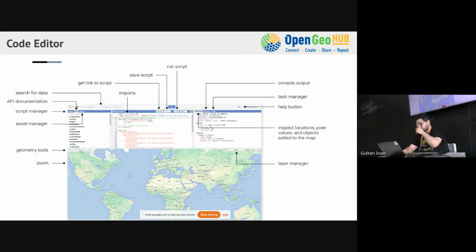We have a couple of basics in this interface. On the left you have a data search engine, and at the bottom you have your scripts that are already saved or pre-built in the Google Earth system, so you can directly run them.